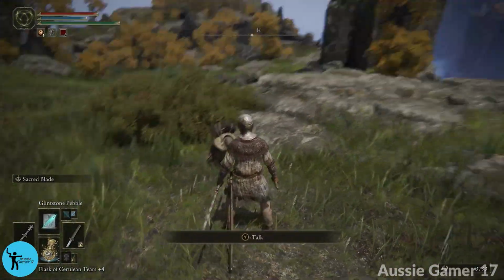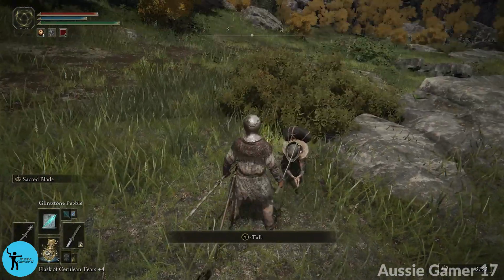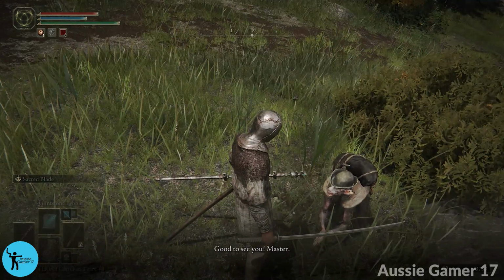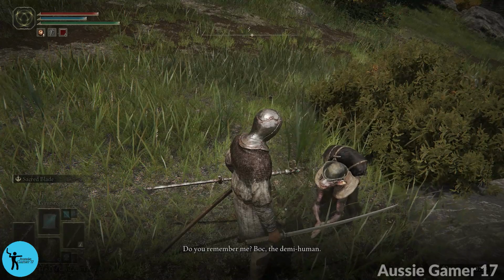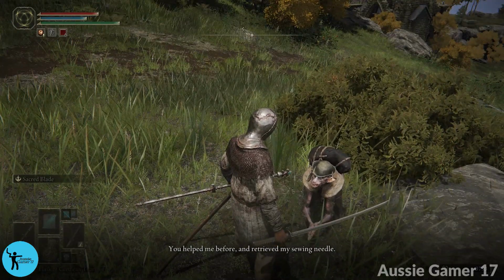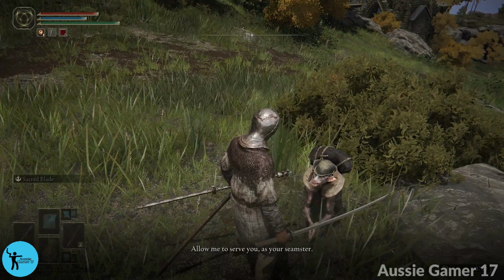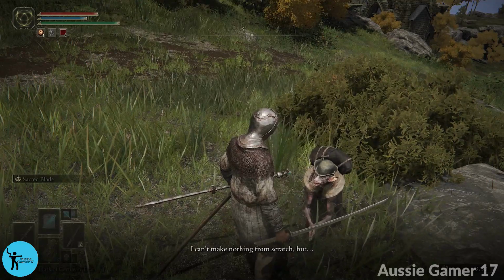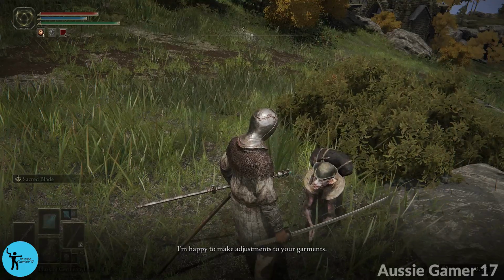Now, if you remember, this is the guy that we found in the bush originally, then he was groveling in a cave, and we gave him the sewing needle thingamajig. Good to see you. Master, do you remember me? Bok, the demi-human. I definitely do. I just told everyone about you. And retrieved my sewing needle. I did. Please, Master, allow me to serve you as your seamster. Don't really need a seamster. From scratch, but I'm happy to make adjustments to your garments.